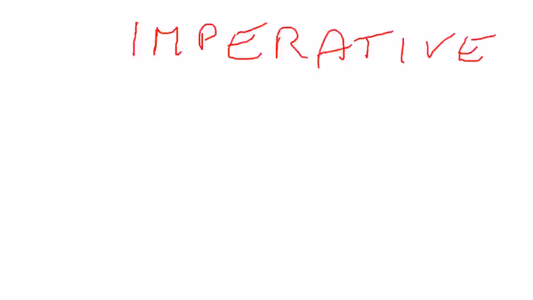For example, I might use a command with the verb to go. And I might tell John, go home. Just remember, imperative is a command, is a prompt. If I say, John, I want you to go home, that is not an imperative. We are having a standard statement with the verb to want.